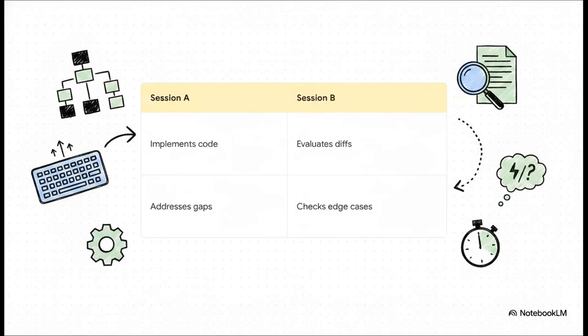And this brilliantly illustrates the writer and reviewer pattern. Think of it as a parallel workflow to really scale your output. In session A, our writer agent implements a feature, let's say an API rate limiter. Meanwhile, in session B, our reviewer agent is prompted specifically to hunt for edge cases, race conditions, and inconsistencies in that exact implementation. The reviewer finds the gaps and feeds them directly back to the writer to fix. By isolating the agents like this, they trade objective, adversarial feedback to perfect the code, which yields incredibly high-quality, bulletproof results.